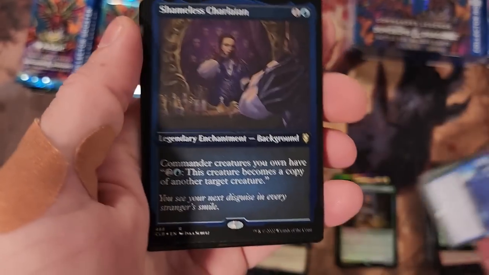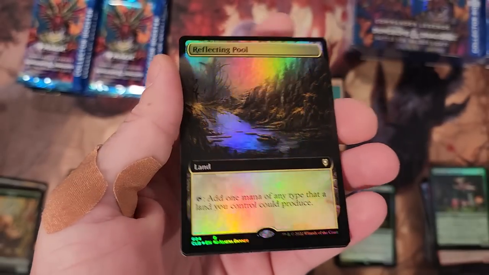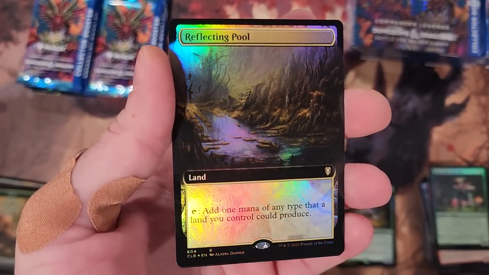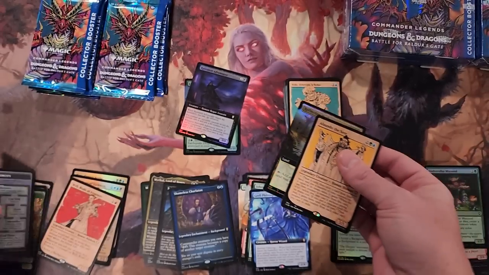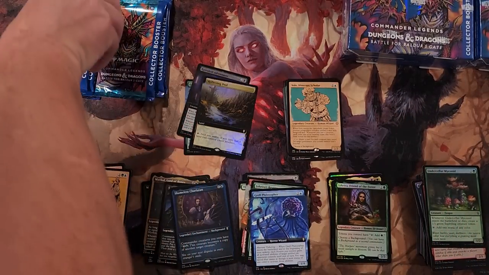What? Nice. Okay. Respite. Shameless. You know what it's all about. Oh, man. Beautiful Reflecting Pool. Extended art foil. That's the second one we've pulled. It's so far one per case at this going rate.